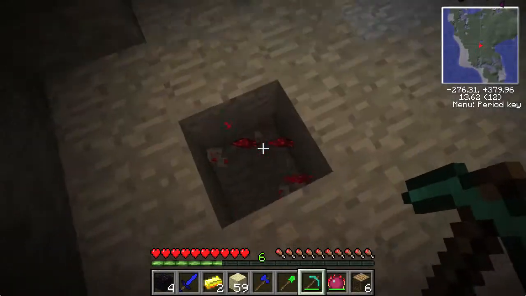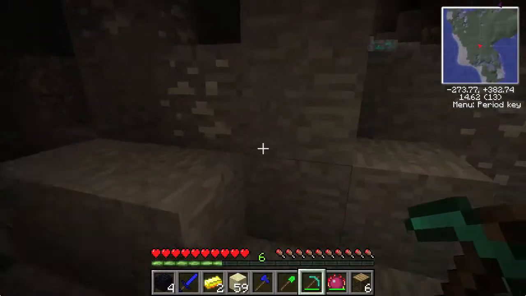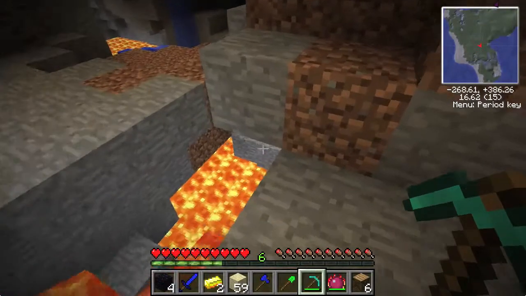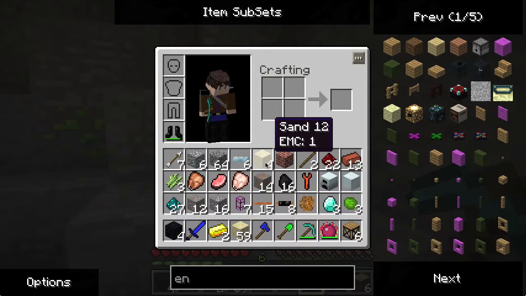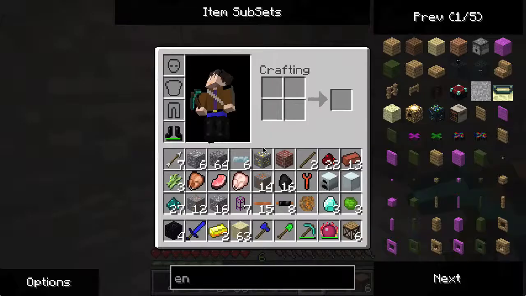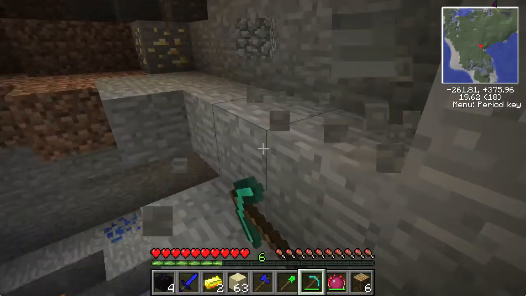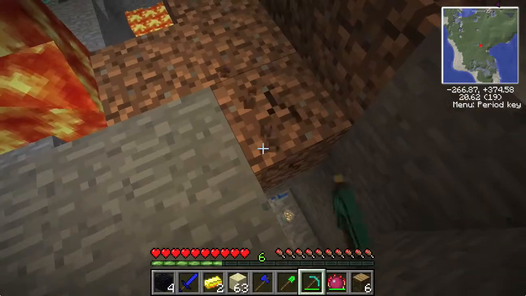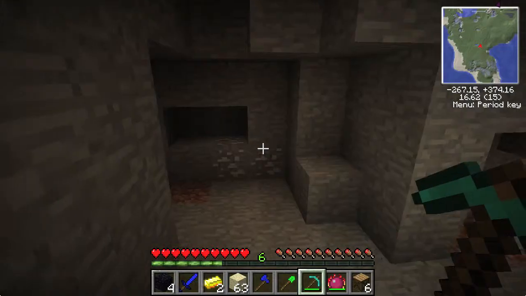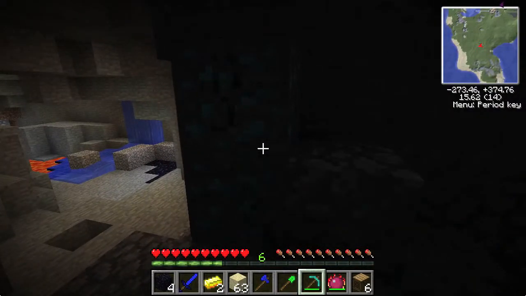I'm just gonna mine some redstone and uranium. Want that. Ooh, gold. Perfect. Yeah. More uranium. Damn, I didn't want that sand. There's lapis down there, but I don't want that yet. Ah, looks like I'm going down there. I don't know where I am. Is that what I think? Yeah. I don't care. Let's go back this way.